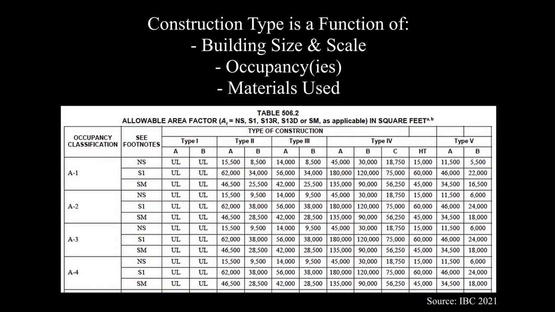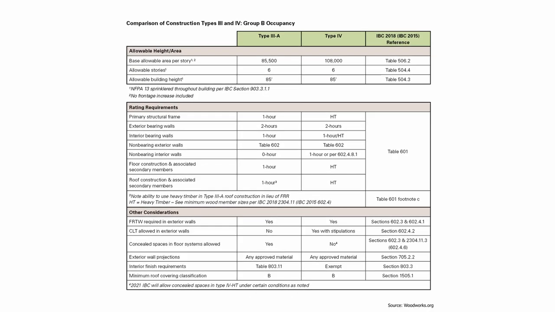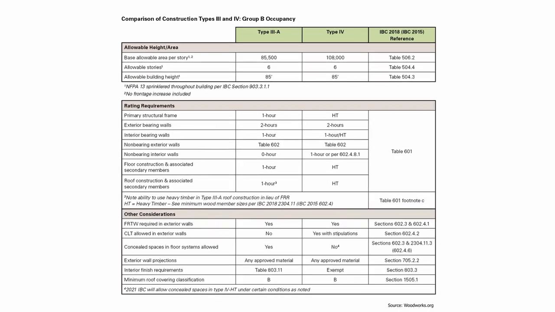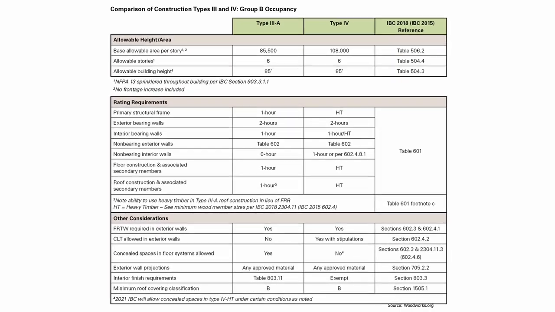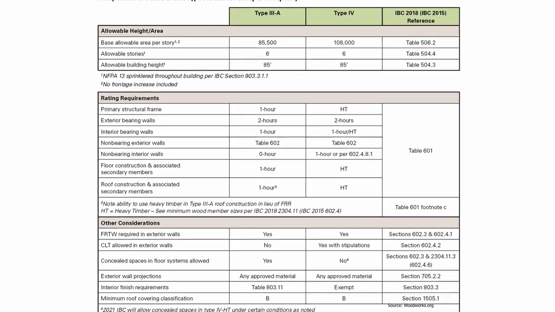The decision to use a certain construction type will heavily be influenced by the size and scale of the project as well as the occupancy. So if you're not able to use Type 5 construction, then I would say you start to weigh and balance the differences between Type 3 construction and Type 4 construction. I want to break this down into four key differences that will hopefully help you understand which is best for your project.